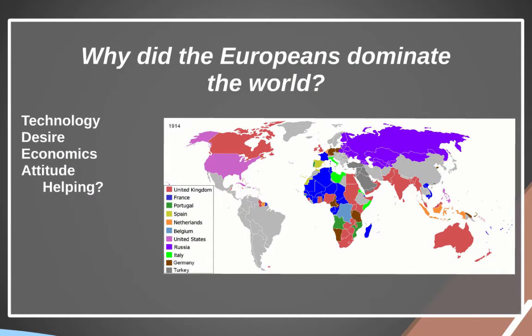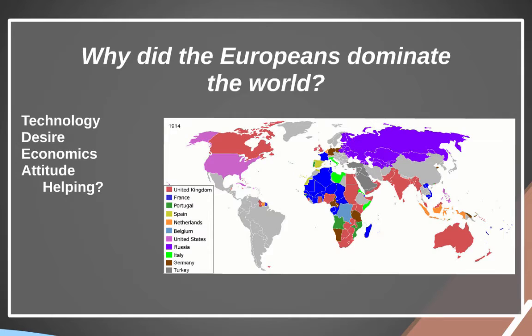Now, why are the Europeans able to do this? If you see there, the map on the right shows the colonies in 1914 of both the European nations as well as the United States. And as you can see, most nations in the world today were controlled by the Europeans or us. First and foremost, you have technology, and lots of different technology: communications like the telegraph, railroads, guns, canals, steam-powered vessels, and all of that stuff.